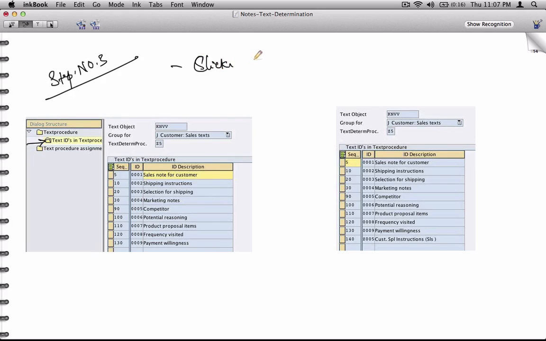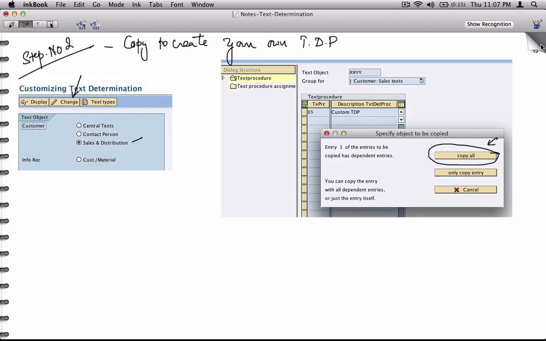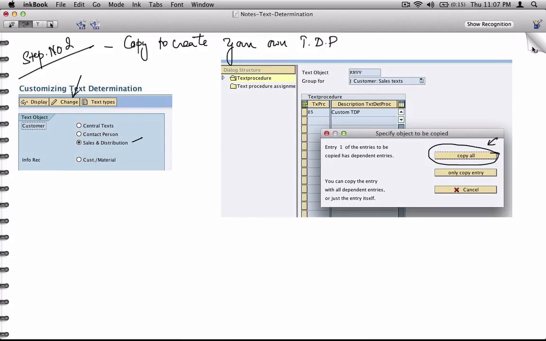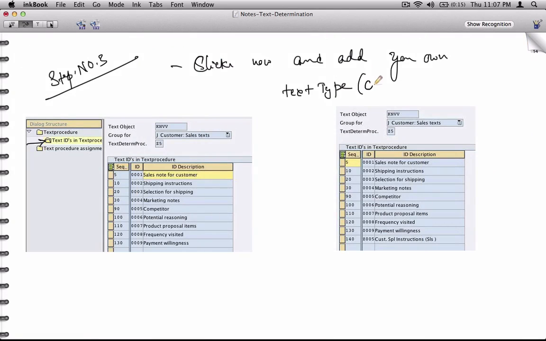Click new and add your own text type, created in step number 1.